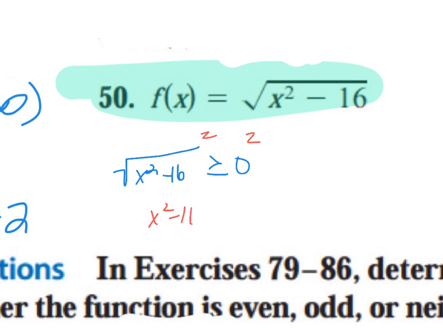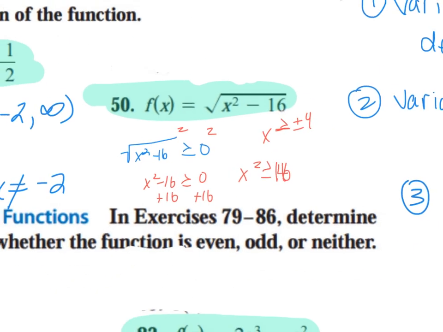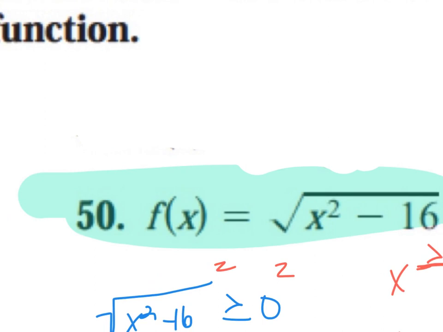So x squared minus 16 greater than or equal to 0. Now what? Add 16, good. So x squared has to be greater than or equal to 16. Why is it greater than or equal to? Why isn't it not equal to? Because it's not just one value that would be a problem. So what can x not be? You'd say x is greater than or equal to 4 or less than or equal to negative 4, plus or minus 4. Good. Now, if you have a question like this, guys, do not get thrown off by this.